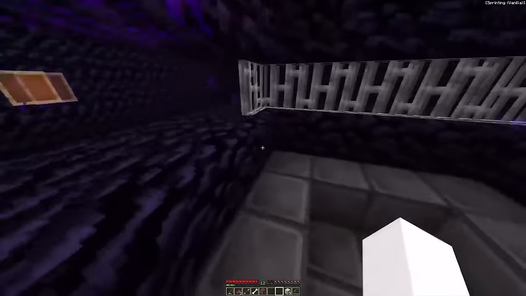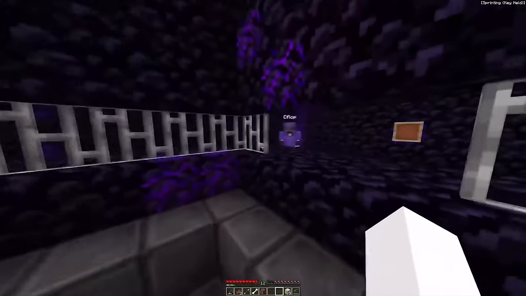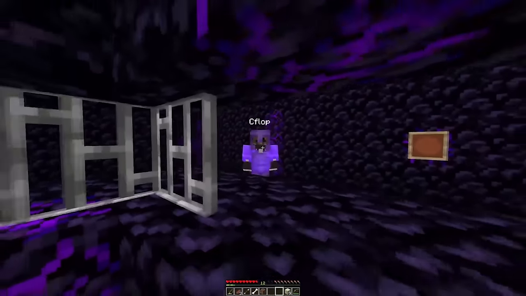On this server, we have a plugin where every hour you get like a bot token and you can spawn an NPC. That wasn't even a real guard, man.